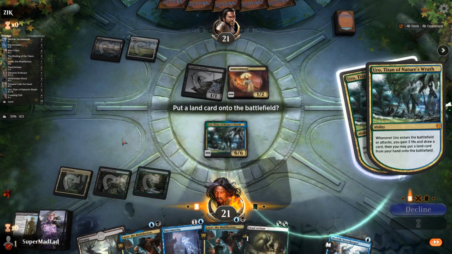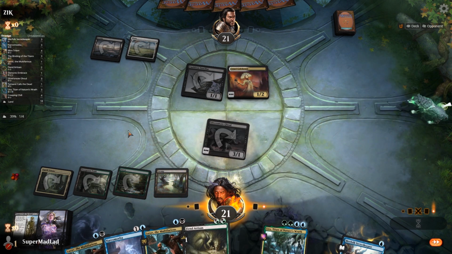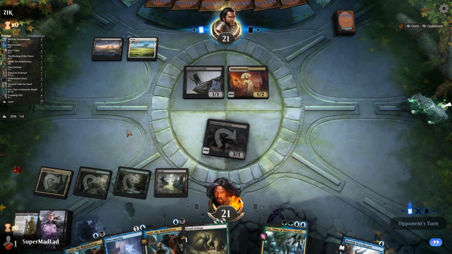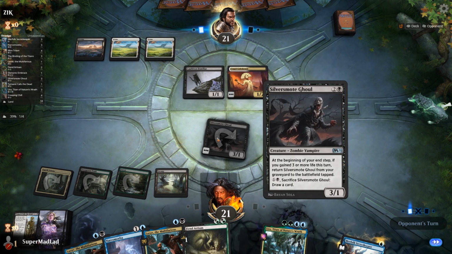Let's hope that we don't hit any of the things we don't want to draw. Yep, Fiend Artisan's fine. And we'll get the Swamp into play. Because we gain 3 life, Silver Smoke Ghoul comes back tapped. And we can actually sack it to draw a card if we really want to.